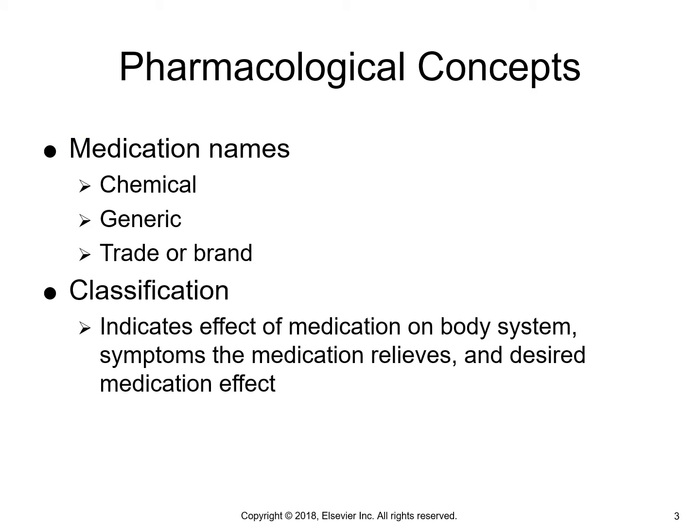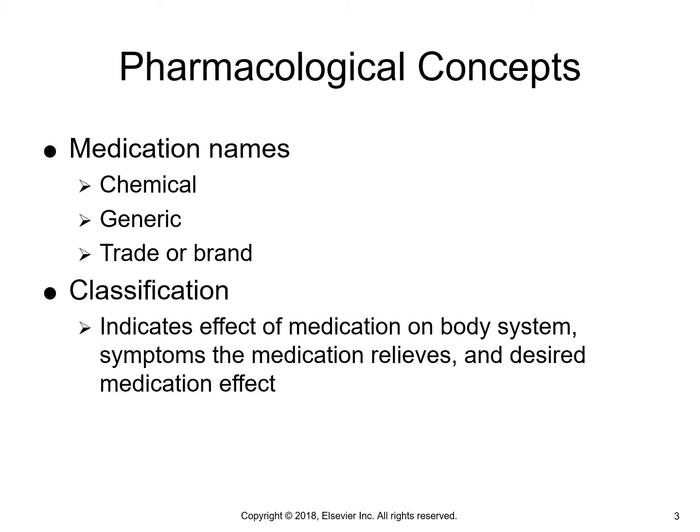Okay, medications have more than one name. A trade name, Ms. Robinson will talk about this, is always capitalized. It oftentimes has a little trademark circle in the upper right-hand corner. For example, Tylenol starts with a capital T, and it is a trademark name for acetaminophen. The generic name is acetaminophen, and the chemical name of Tylenol is something that is very difficult to pronounce. It's just the chemical name.